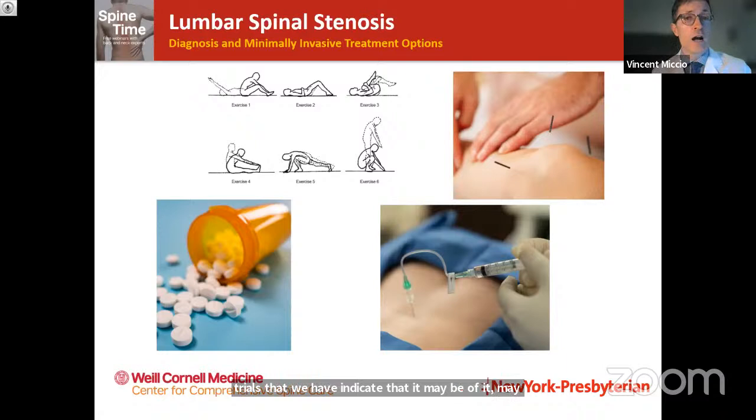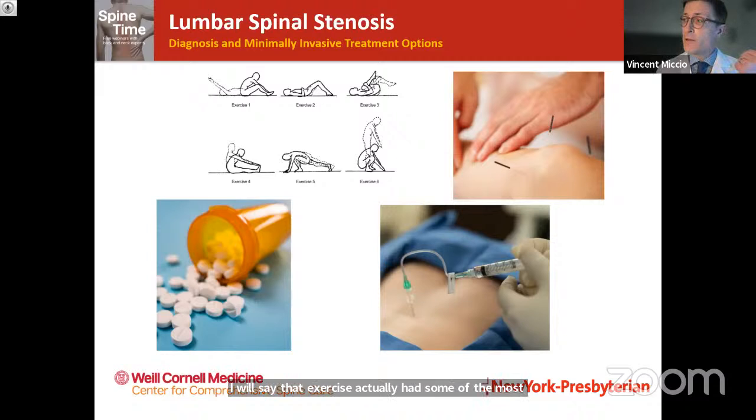What I will say about acupuncture is that it's a completely different medical model, and there are all different types of acupuncture. Different acupuncturists take a very different approach, so it's difficult to study this scientifically, but it can provide some relief. Going back to the exercise for a moment, I will say that exercise actually had some of the most robust recommendations from the guidelines.